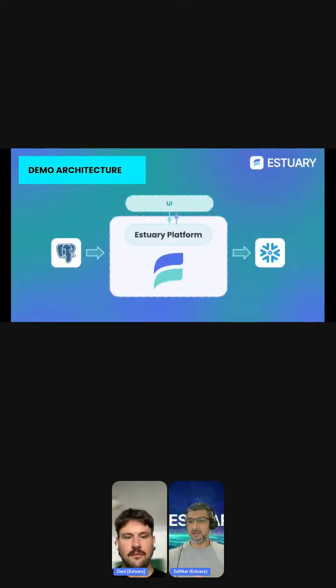Right, let's talk about the demo, which we're going to be doing very shortly. As part of this demo, I'm going to show you Postgres as a source. And we'll look at the options that we have for Postgres as well. And we'll take that data. We've got some examples where I'll show you some batch data that's gone through and also some change data as well. And we're going to be putting that into Snowflake. And again, emphasizing Snowflake, I'll show you what options we have to support data integration into Snowflake and why that makes sense. So without further ado, Danny, if you can stop sharing, I'll share my screen.